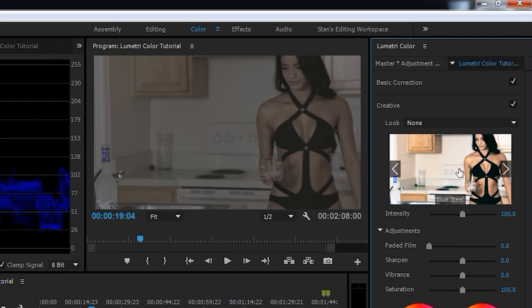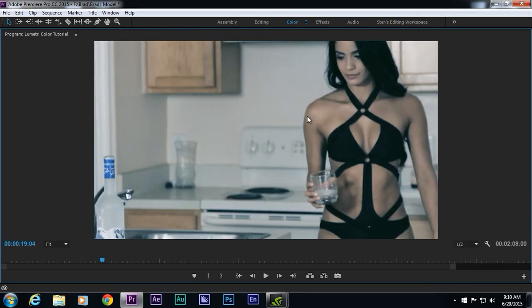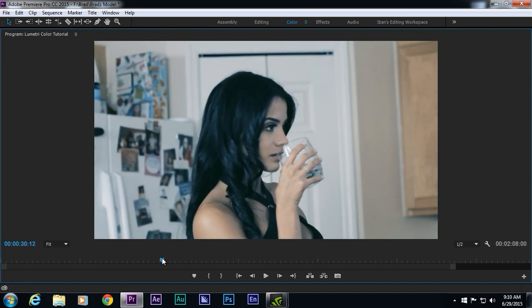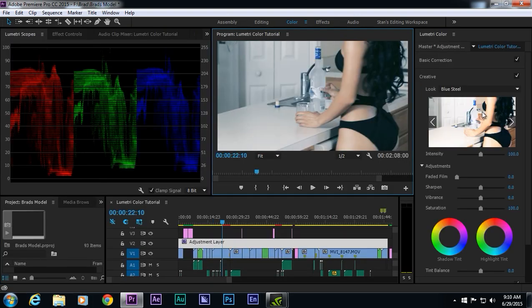Now if I want to see this on a big screen, all I have to do is click on it and it will update in the program window. I'm outputting this to a 40-inch calibrated screen to take a look at this. Now this is a look, but it's not something I particularly like. It might be something that somebody else likes, but again, this is all very personal taste involved here.